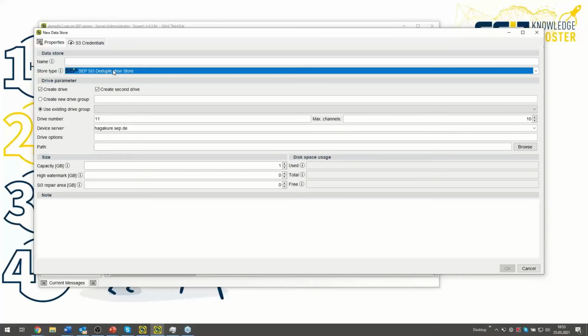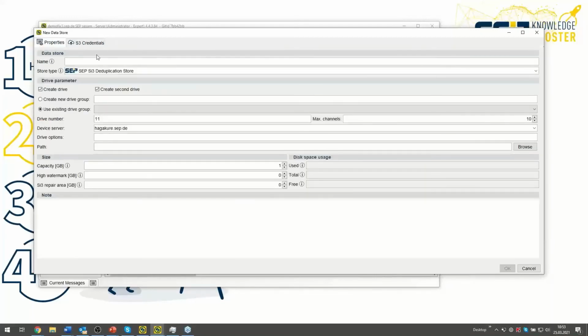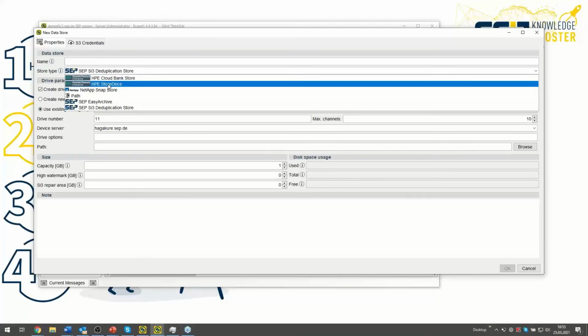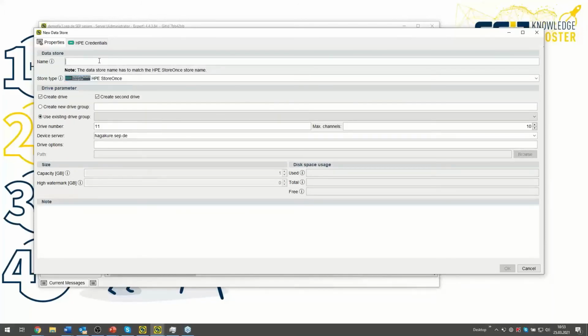If it's a deduplication store, you could also replicate to S3, then put in your S3 bucket credentials over here. And if it's a StoreOnce, then you have to enter the name of the data store configured in the StoreOnce console.